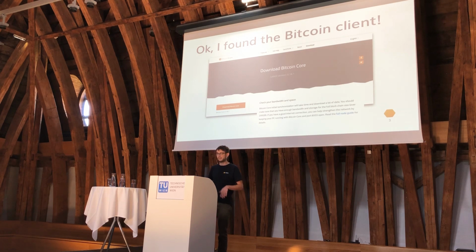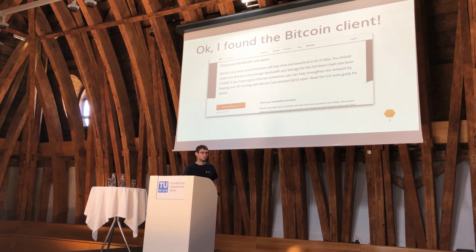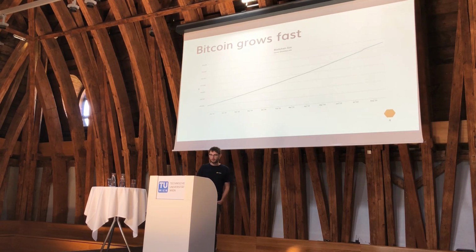Unfortunately, if you understand this text here, if you understand it at all, then you realize that you're probably on the wrong track, because it says you have to download 200 gigabytes of data, and probably it will fill up your whole disk space, and that might actually not be what you want to do while using Bitcoin. And yeah, the problem here is Bitcoin grows fast. It's not really a problem of Bitcoin. All of the cryptocurrencies basically have this problem that blockchains are growing.